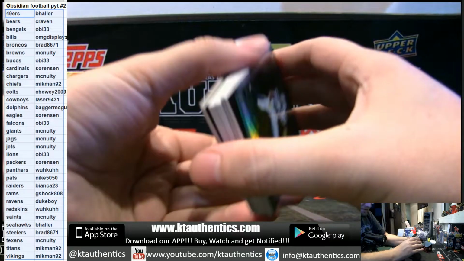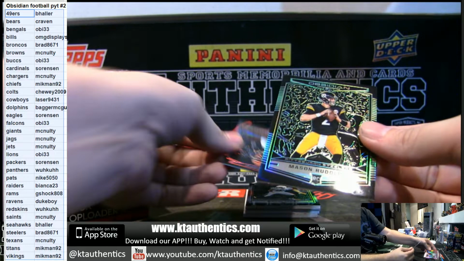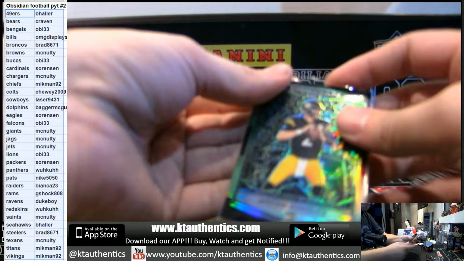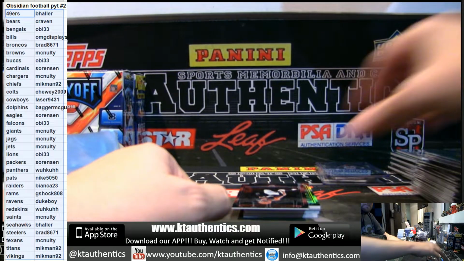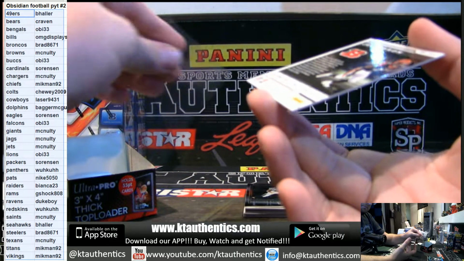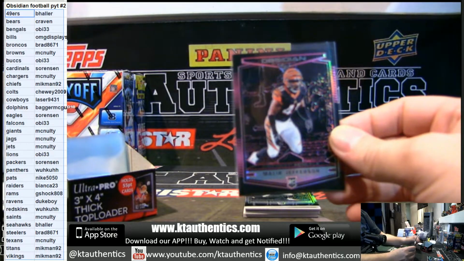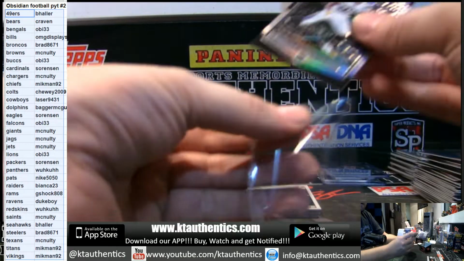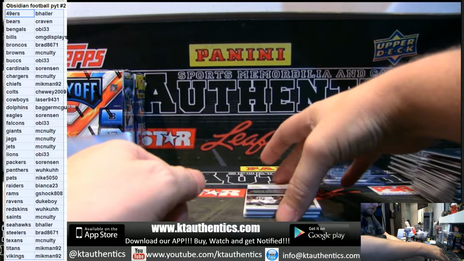I mean, didn't Irv hit a ton of them, but we didn't. Green, Mason Rudolph, 16 of 25 for the Steelers. 71 of 75, Malik Jefferson. Derwin James for the Chargers at 100. Mr. Do-It-All on defense, Derwin James.